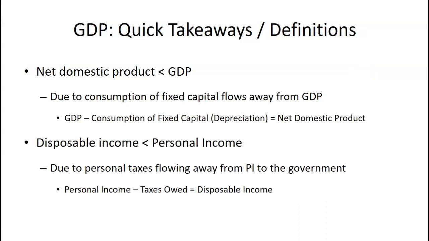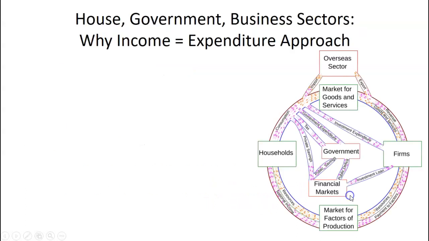Second, disposable income will always be less than personal income, and this is because personal income is just the gross income. Disposable income is what we call net income. It is after you've taken out the taxes, it is what is left at the household's disposal. You might hear net income as more of a technical term. We'll probably use disposable income for that, so after taxes.